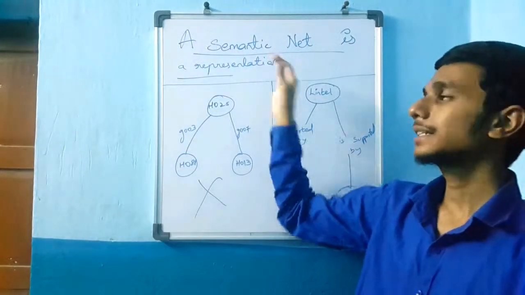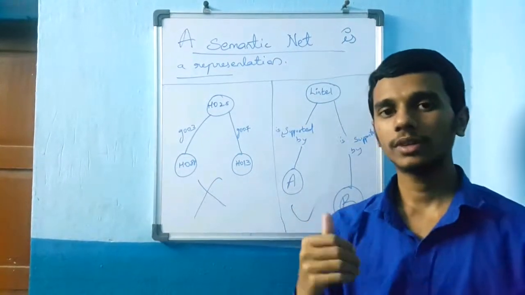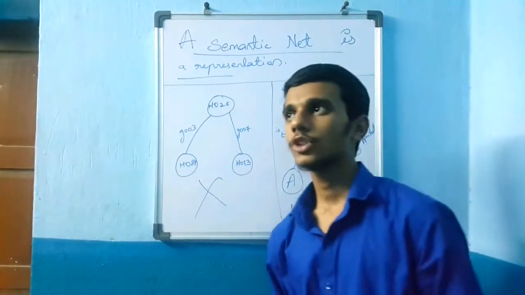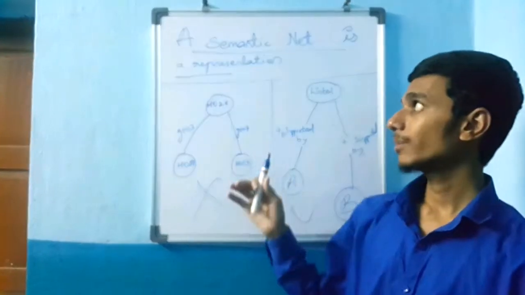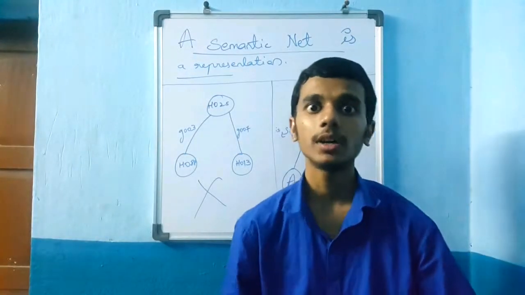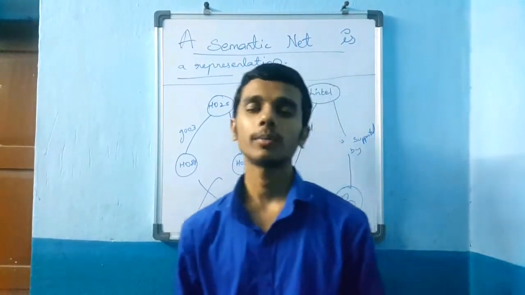So what is a semantic net? Just assume it is a representation. You just watch my previous video, you will get it. So up to here I have covered only semantic nets. I think the next video will be about matching descriptions and what it does. I'll try to make that video.